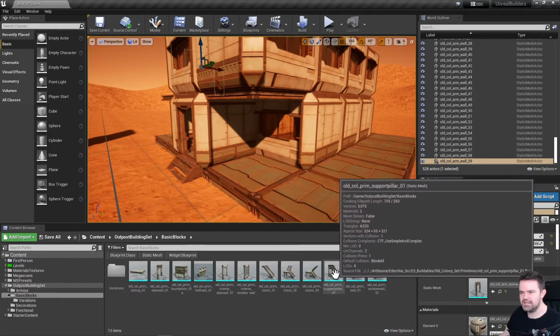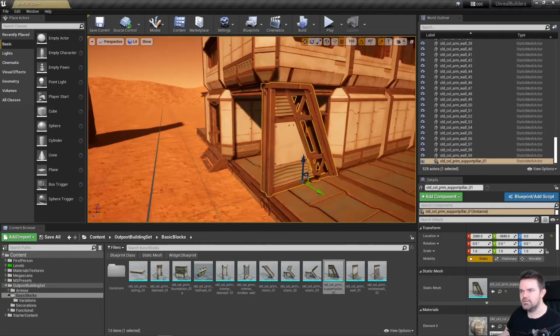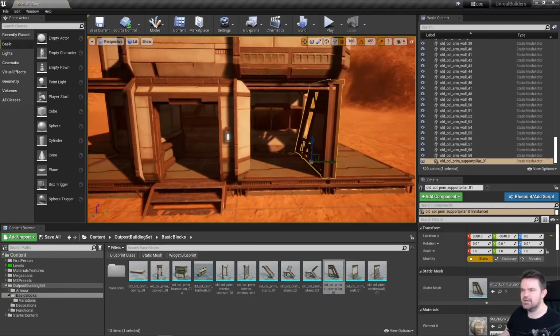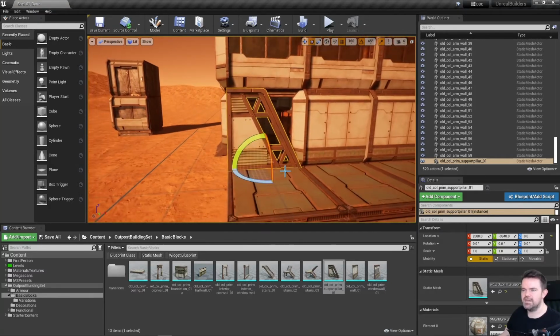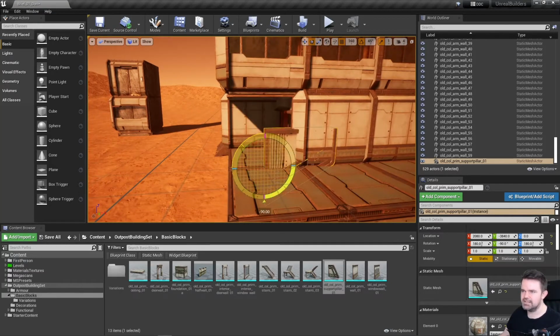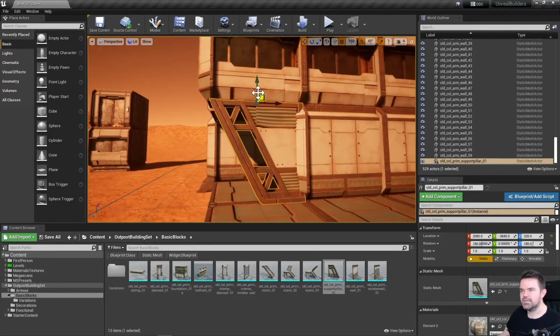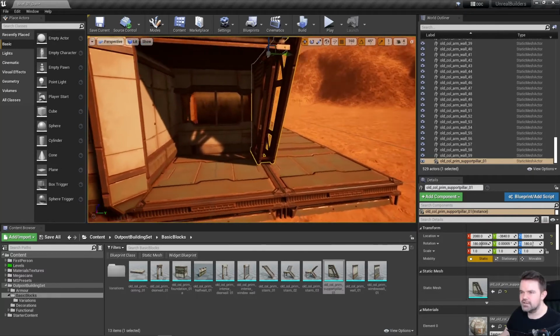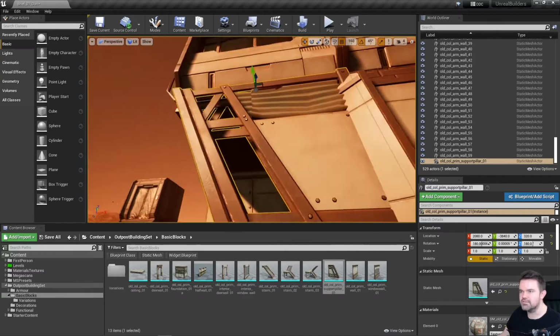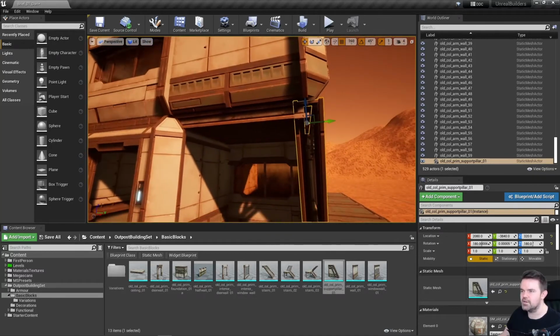If we just drag this into the world, we could use it like this, but to make it look a bit more realistic, I think if we flipped it upside down, that gives it a better look, where you've got this lower section against the floor and then it's holding the entire of that top section.